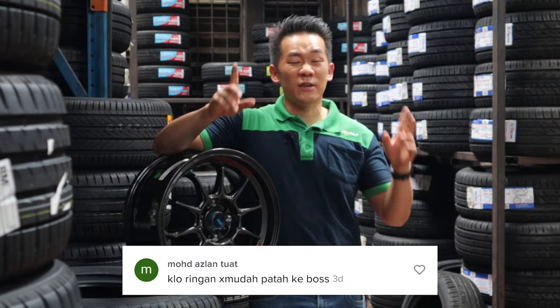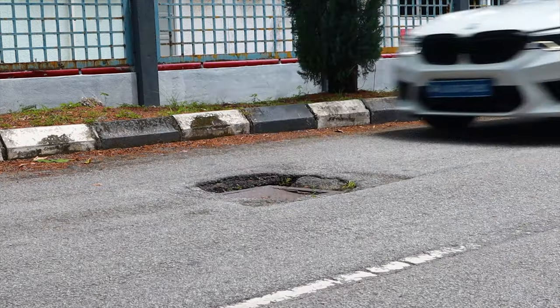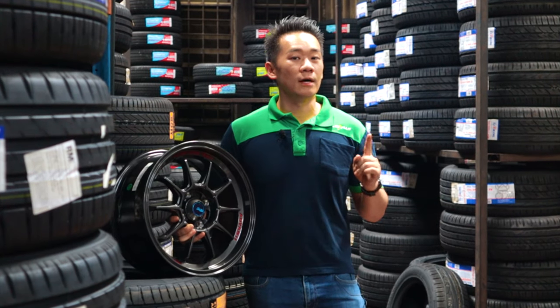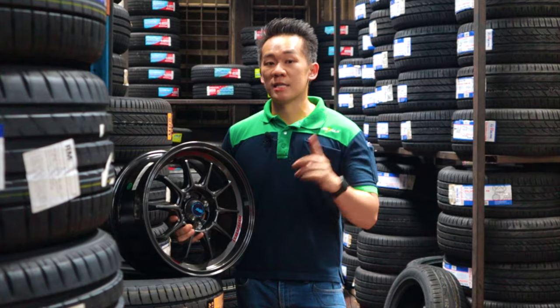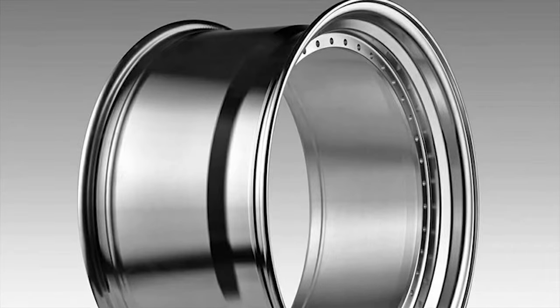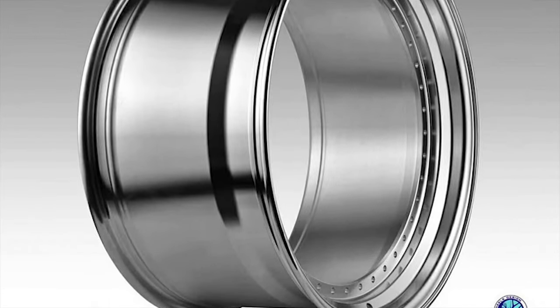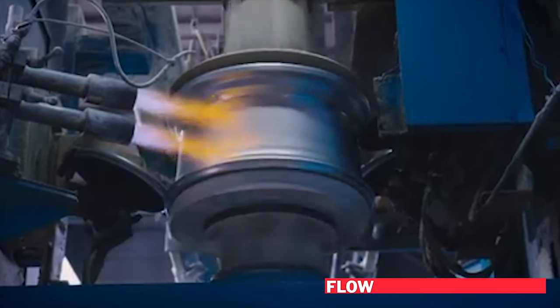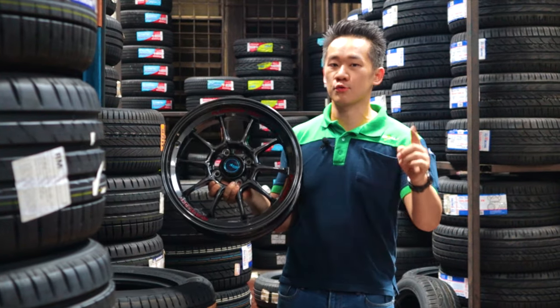But Jeff, isn't it that if I use lighter rims, my rims are easier to dent? Not really. Because right now we have a lot of flow forge rims in the market. As you know, 90% of the dents happen at the barrel of the rims. And flow forge rim has a stronger molecular structure at the barrel itself. It means that if you go over a pothole, flow forge rims have less tendency to dent compared to cast rims.